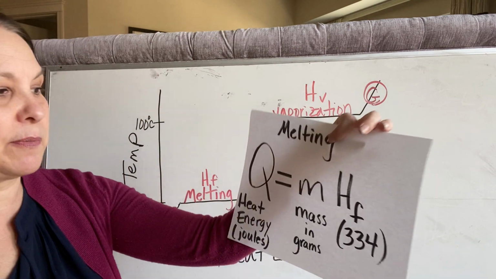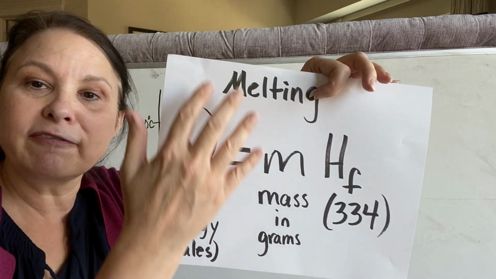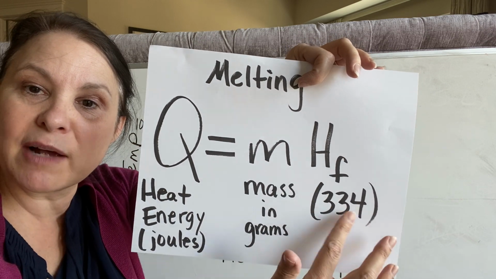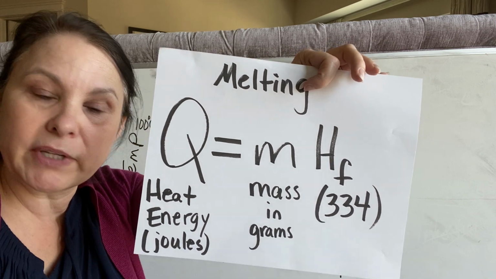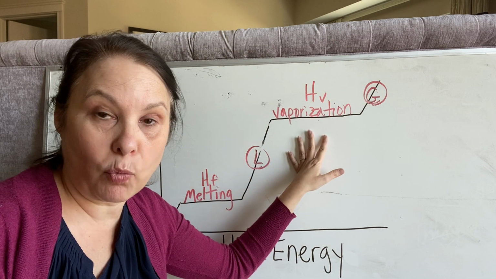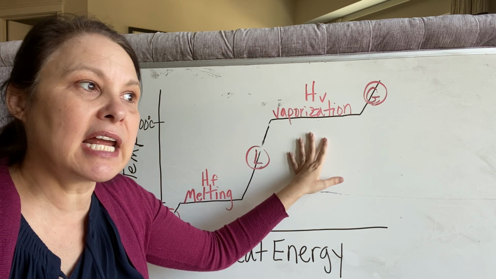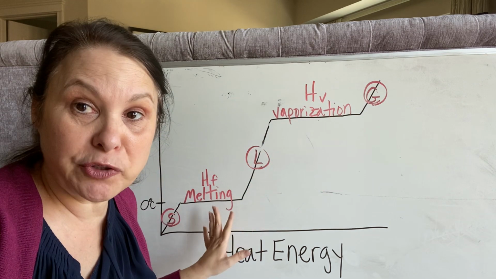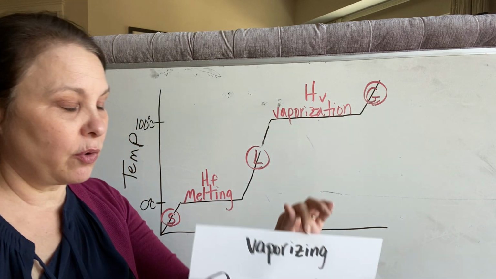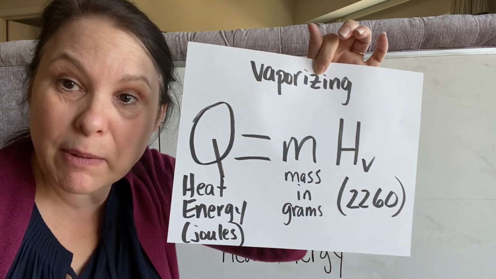So anytime I ask you about finding out how much heat it takes to melt ice, to find that heat, which is Q, you're going to take the mass of that ice times this number. All right. Now, what if I want to vaporize something? Well, we're going to basically do the same thing. The only thing is it doesn't take 334 joules to vaporize something like it does to melt something. So for vaporization, we need another number here because it doesn't take the same amount of heat.